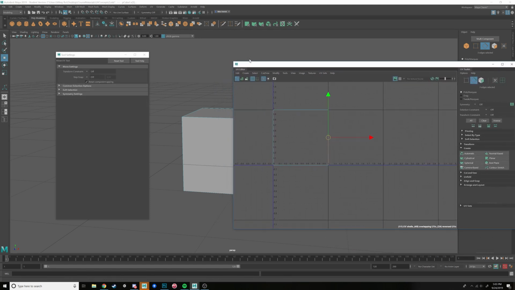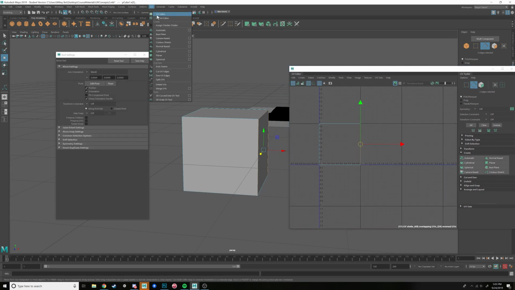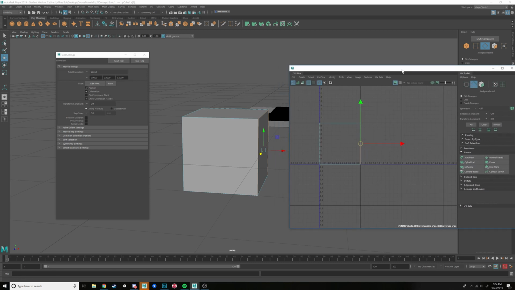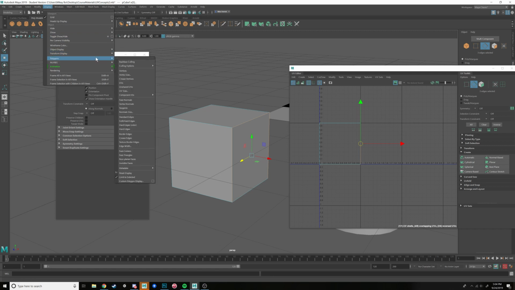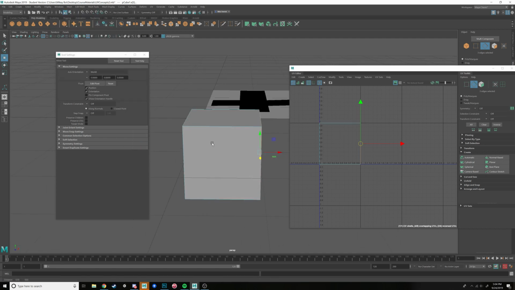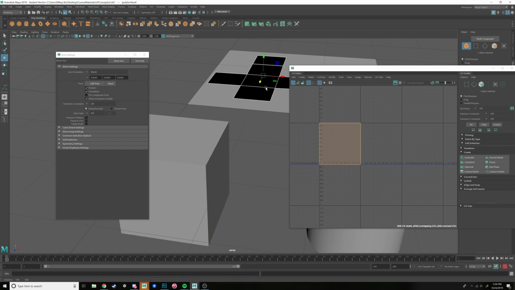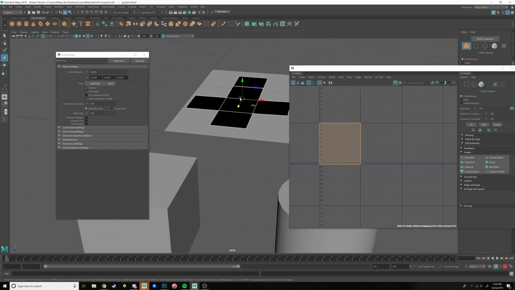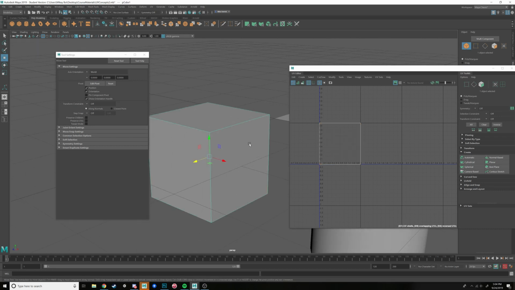So if you pop open your UV editor over here, just right at the top, you'll be able to see it. And another thing to do is go into Display Polygons and do Texture Border Edges. This is going to make it very clear where we made those cuts. If you look, all of those edges are thick because they're technically separated objects.